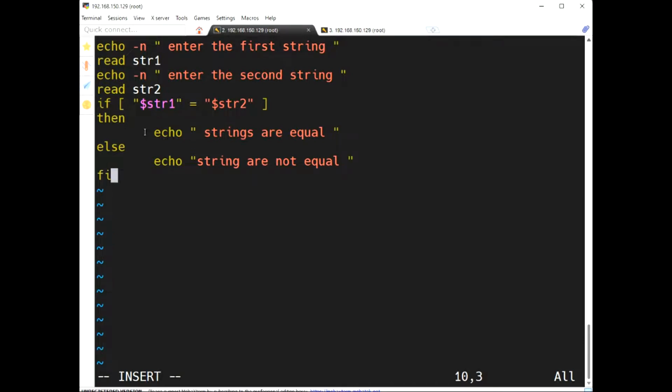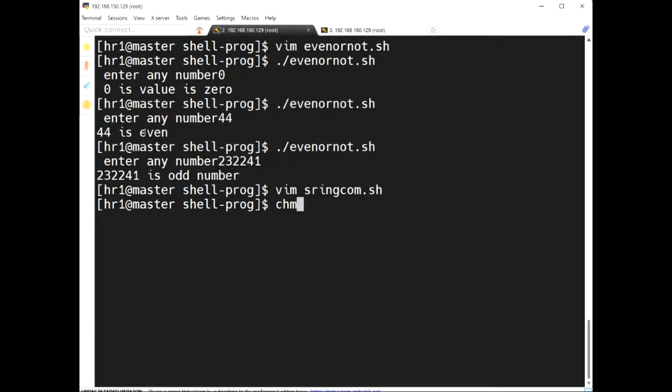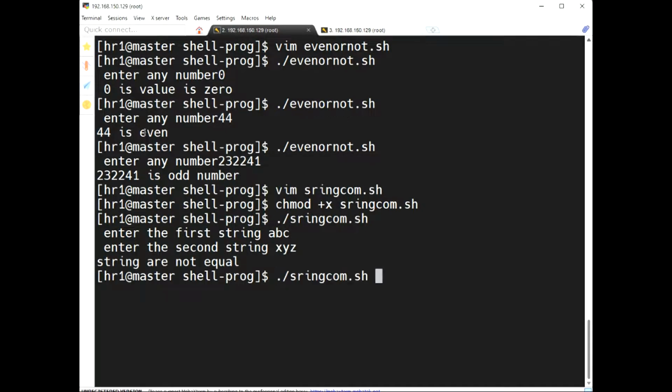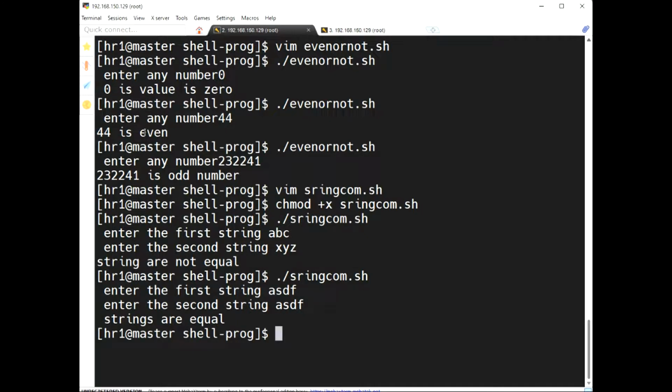F5, chmod +x. ABC, XYZ. Okay, strings are not equal. For example, ASDF, ASDF. Here, both equal.